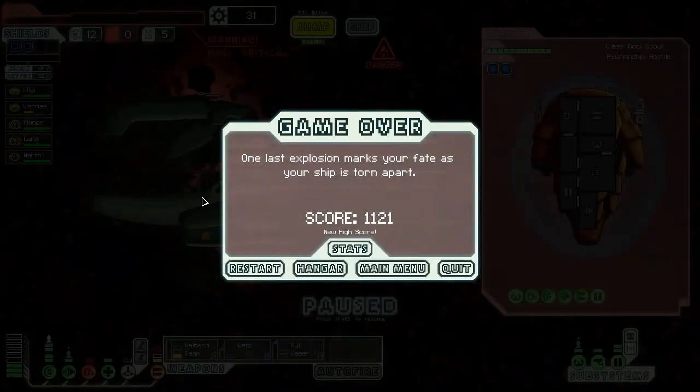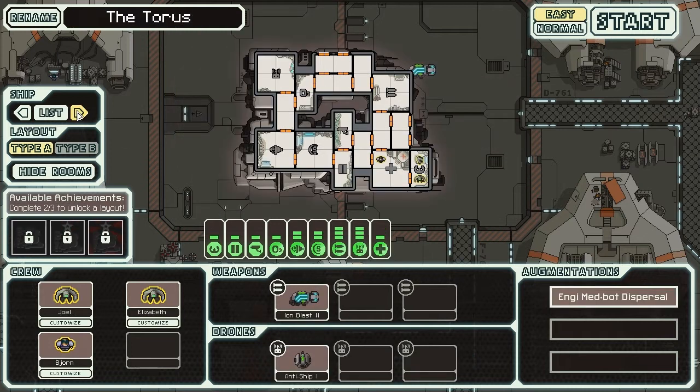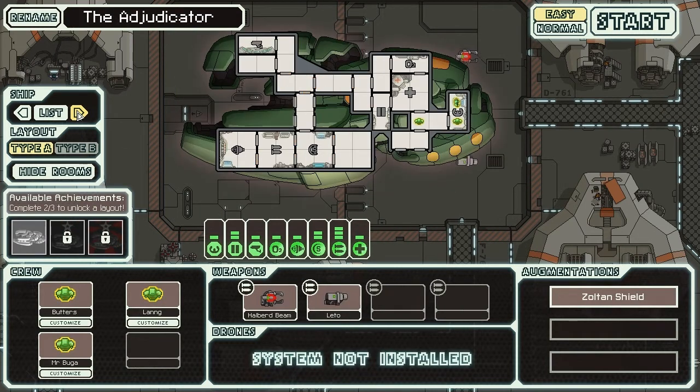I'm dumb. I'm so dumb. But hey, look, new high score, 1,121. I'm not very good at this game, guys. I'm not sure if you noticed.